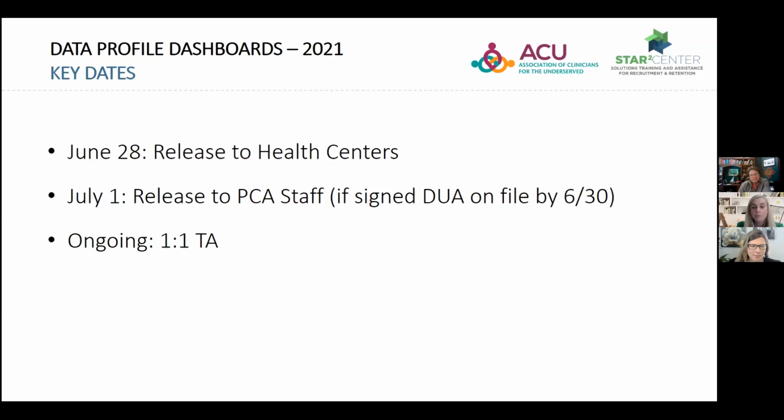If you are PCA staff and you have signed our data use agreement by next Wednesday, you will get an email on July 1st. We will continue to push out information to PCA staff periodically, but that first release to PCA staff is going to be on July 1st. So those are two key dates.